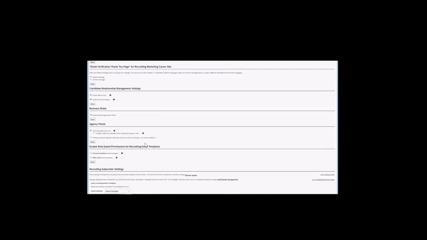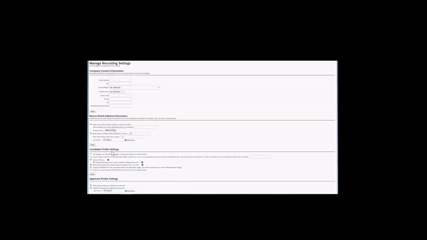So let me go back. One thing to note is that each block has a save button. So always make sure that you click on the save button related to the section that you have updated. If you are going to update multiple sections, make sure that you click on the save button after you update each section.